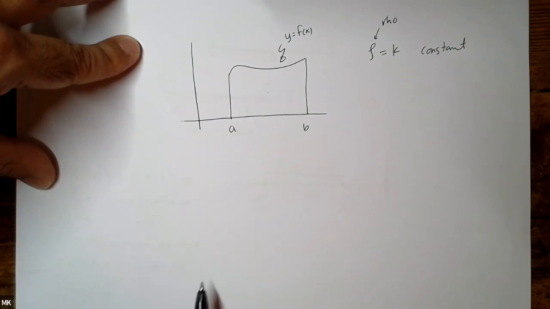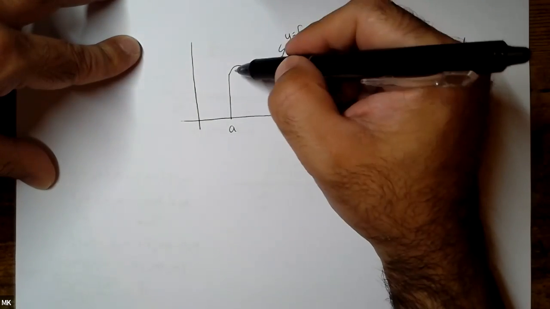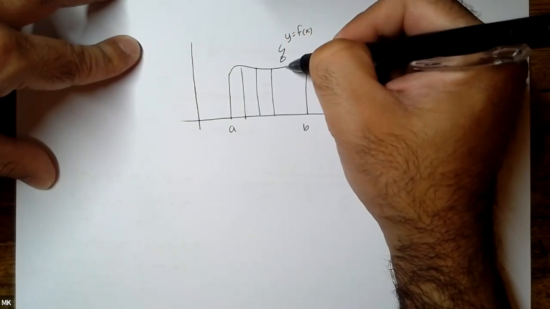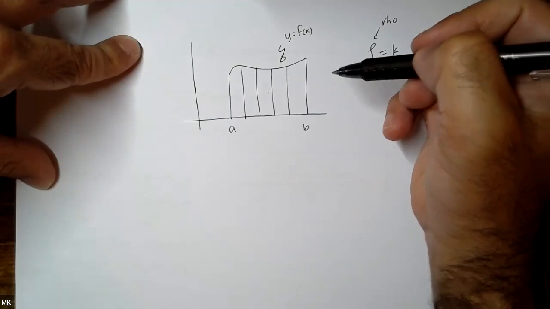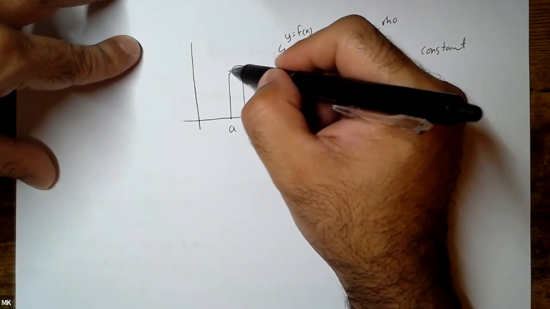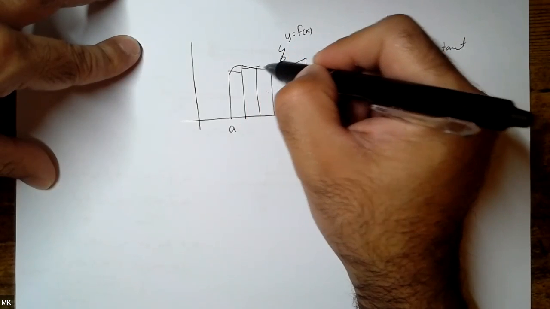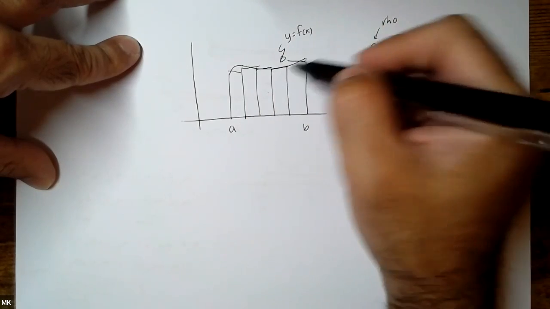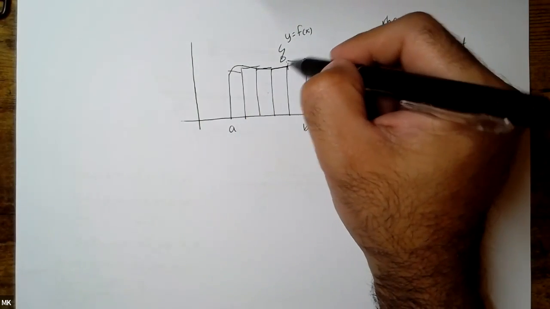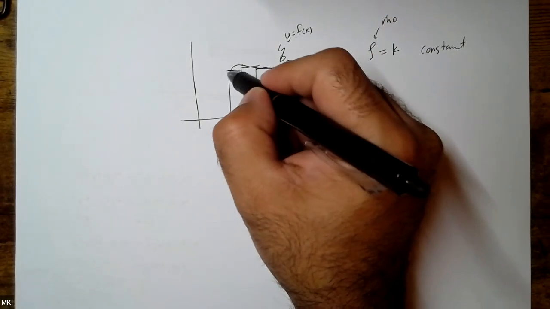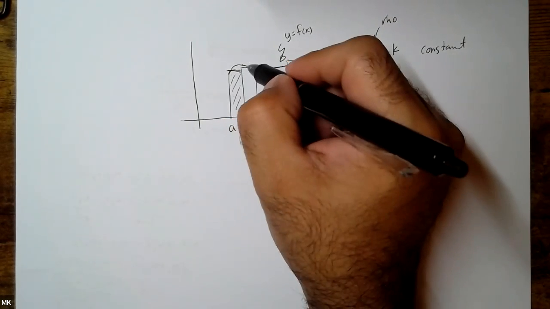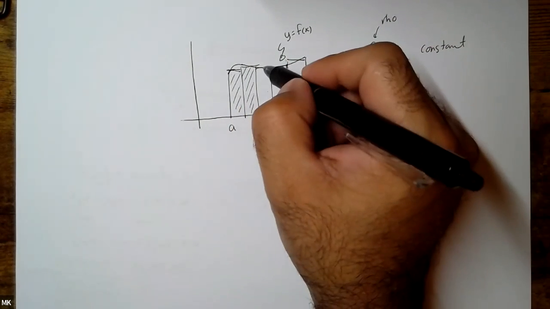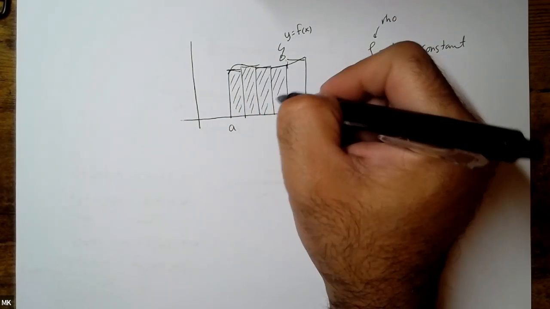So let's talk about x bar first. I do the same thing I did before. I'm going to slice it. This is the partitioning process that has been happening a lot. Each of those, I can flatten out by whatever convention I want to flatten it: midpoint, left point, right point, whatever. And after flattening them, each of these is going to have a total mass, which I can get by multiplying the area times density.